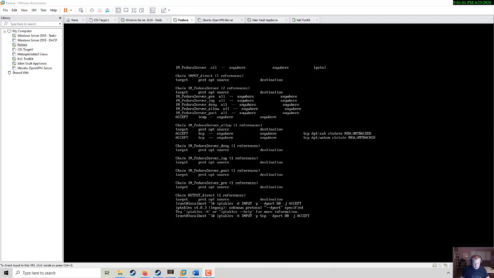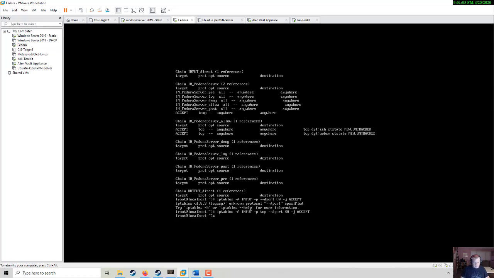Oops, I missed a key there, I didn't hit TCP. There we go. So that's port 80, and you can hit the up arrow again and change that 80 to, say, 443.